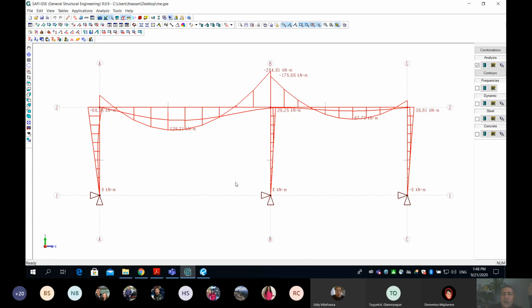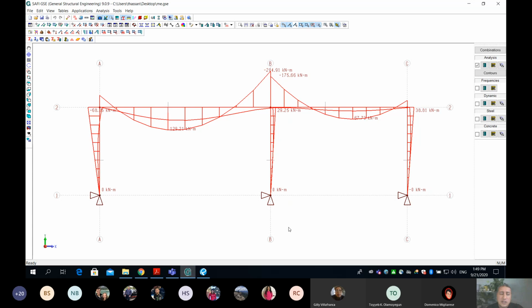Guys, this is something you want to check. I want to tell you something: when we input wrong numbers or a wrong direction, the software simply doesn't know. It just trusts you, follows all your input, and gives you the results based on your input. So if your input is wrong, your results will be wrong. And that's what I said. It doesn't mean that because it says analysis successfully finished, your numbers are correct.